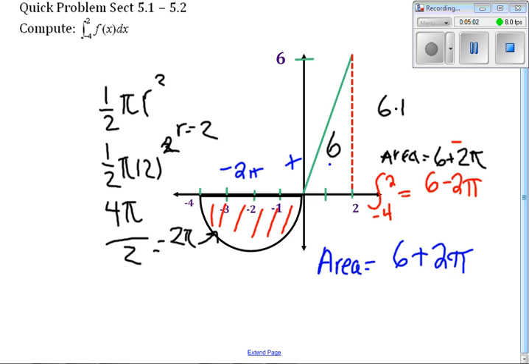Pardon? Right, an integral is always a signed area. If they ask you for the area, then you're going to want the ones without the sign. They want the positive, like you're going to paint it. Because it says right here, that's an integral. So this symbol from A to B is a definite integral.